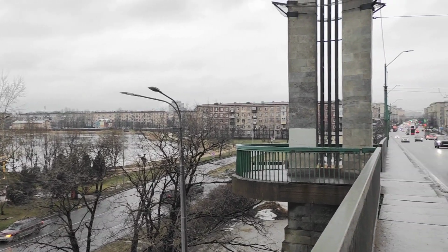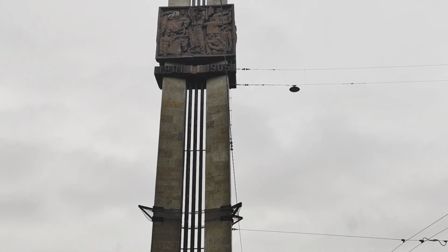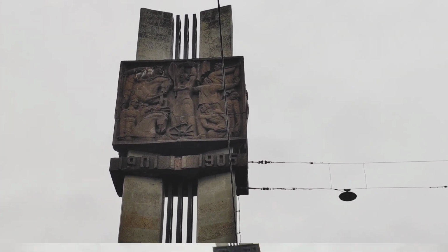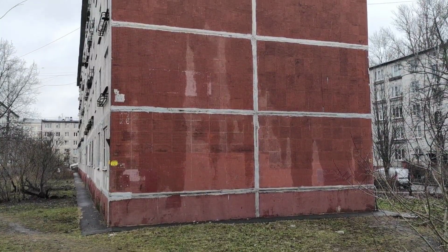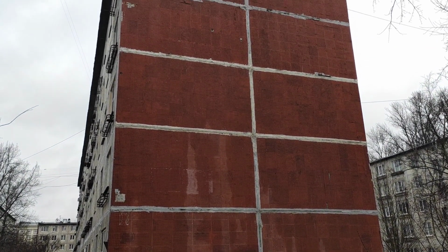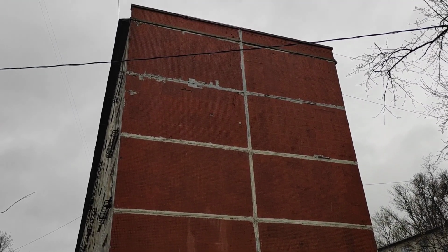The bridge by the estate has got some rather intricate artwork, but I mean a funny location for that as well, because with these cars speeding past, no one's going to be able to appreciate it, are they? And apart from me, no one else is walking along this noisy road, and I don't blame them. Now this one's obviously an in-between Khrushchevka, between having the windows and balconies and having nothing at all. This is one of the more common types of Khrushchevka we see more often, with no windows or balconies at the end. And look, you can see so clearly how the big concrete slabs were put together.